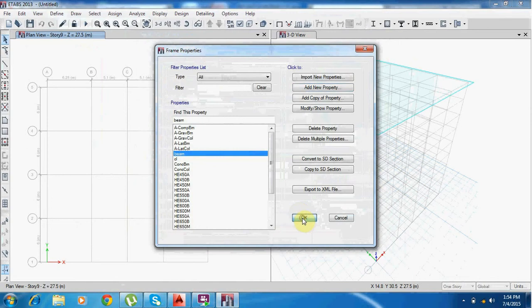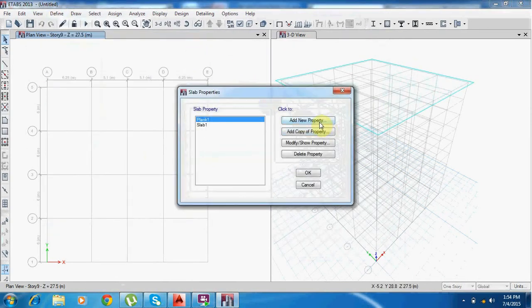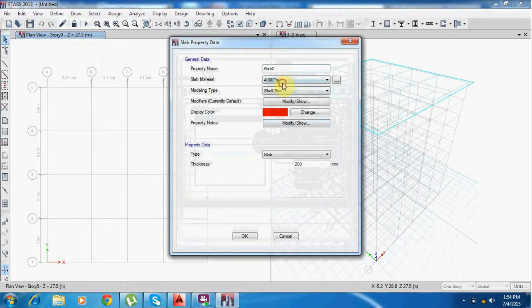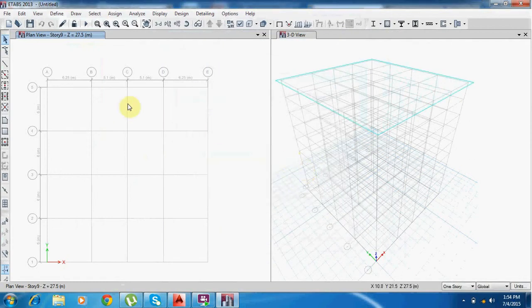I click OK. After this we define the slab sections. Add new property, slab 2, let's say, C2025, shell thin, 200 thickness. Click OK. OK.